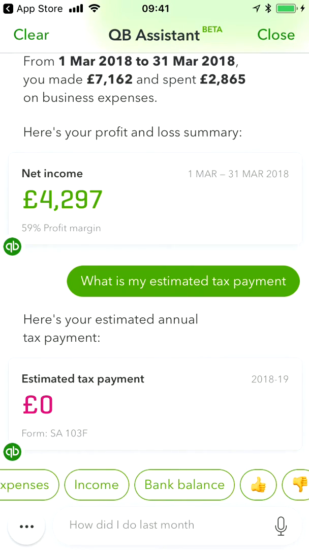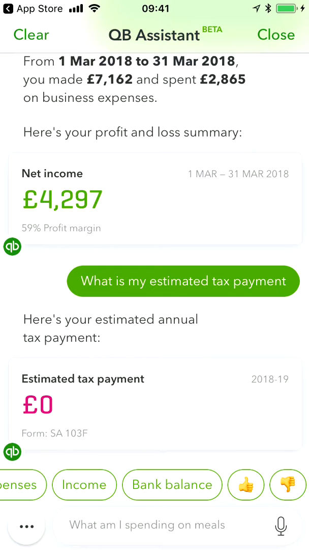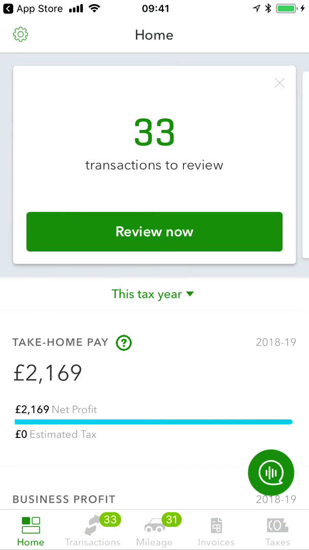But if I was doing that on last tax year's information, that would give me a live trackable figure that I could be making sure I've got to one side, so there'd be no more nasty surprises when January and July payments come on that side of things. So that there is QuickBooks Self-Employed, a great business tool to save you time, help you get paid faster, and make sure you're making the most of the reliefs available for yourselves.